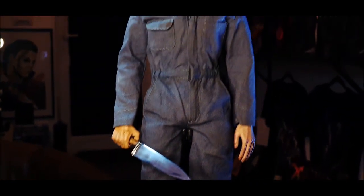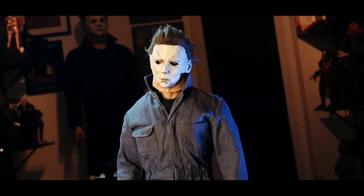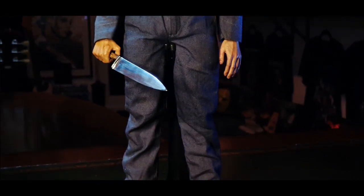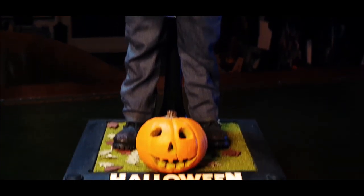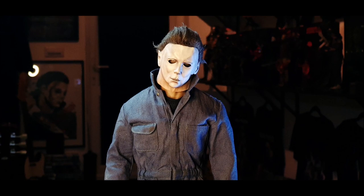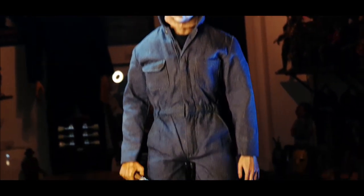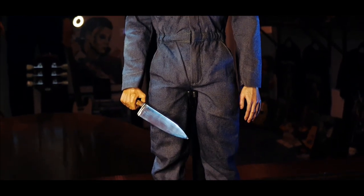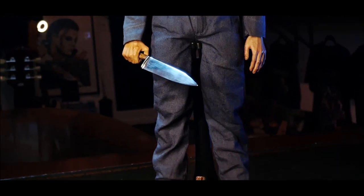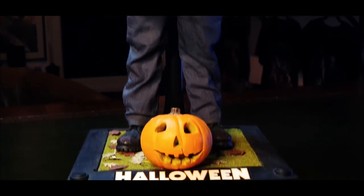I mean, you got lots to choose from. You got Distressed Labs, Danila's Customs, Shadow Fergo. There's a whole bunch of them out there. Maybe one day I'll do a big comparison between all the knives from all the different artists. I would have done that in this review, but I don't want to keep you too long. We'll see about getting you a knife comparison video, because that sure will be interesting, because I got a bunch. So I can bring you some comparison goodness. Interesting to see the different sizes of the blade and the handles and all that stuff.